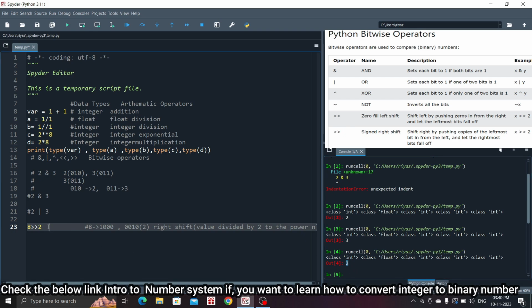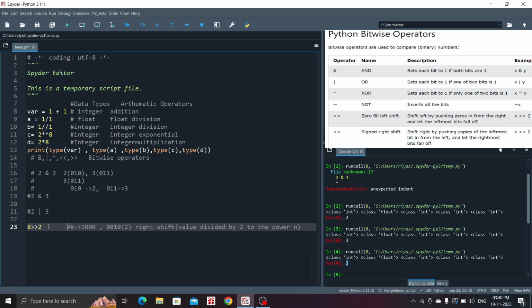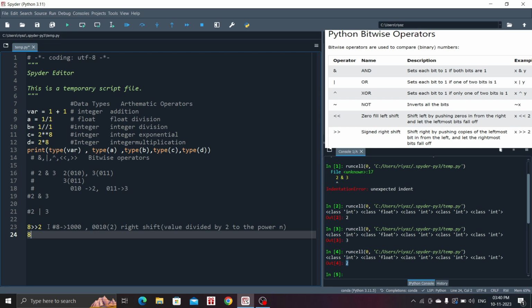And similarly for left shift, take 8 shifting by 2 bits. Convert the value into binary, which will be 1000. Now we are shifting left this time, so the one here will be shifted by 2 bits to the left side.